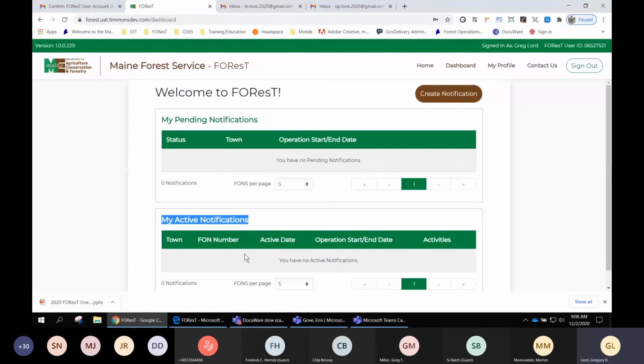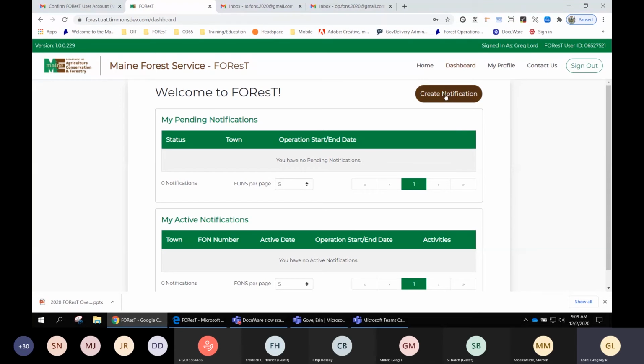These are ones where you've done the whole process, submitted it, and gotten a notification number, and they would be listed down here. In both situations, on the right-hand side of these lists, there are links to go to those notifications, either to review the summary if it's an active notification, or above, where you could actually go and work on one that hasn't been sent out for certification by other parties.